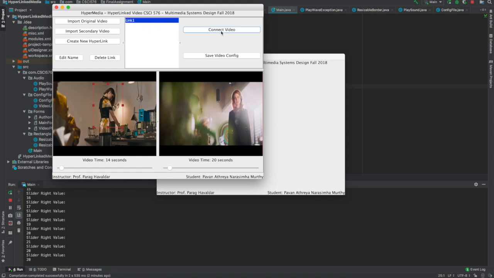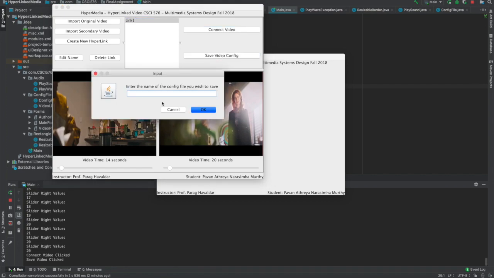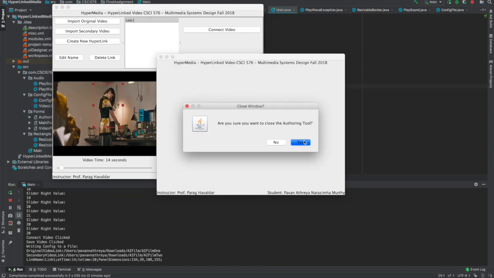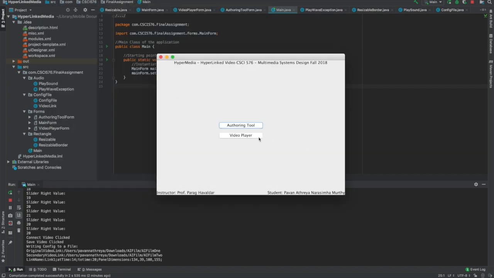Now we connect the video and save the configuration. We have now saved the configuration. Let us exit this tool and go to the video player.